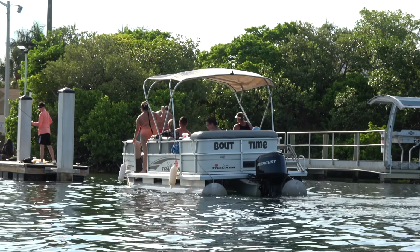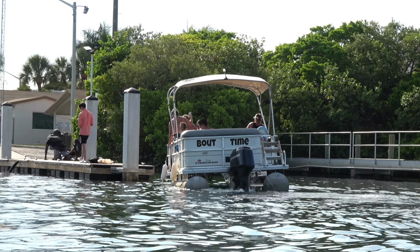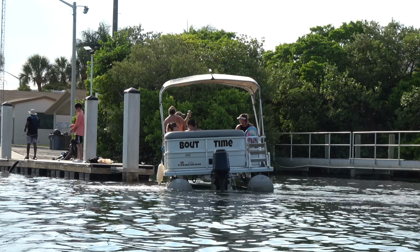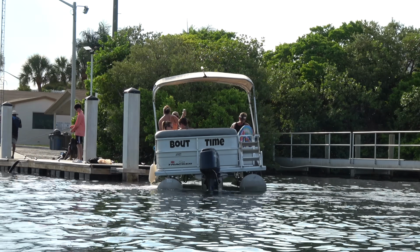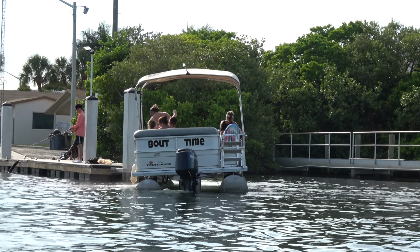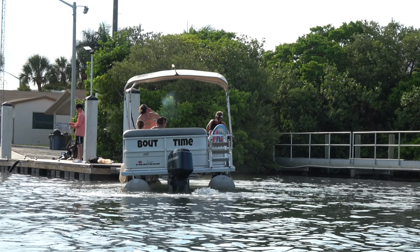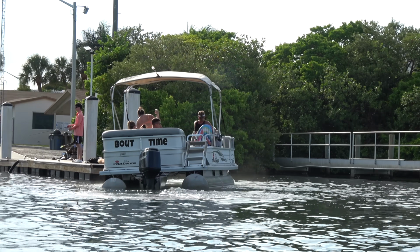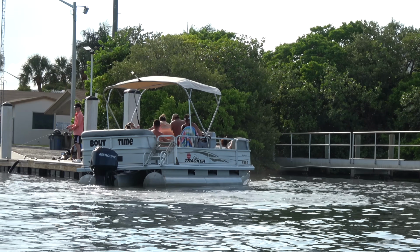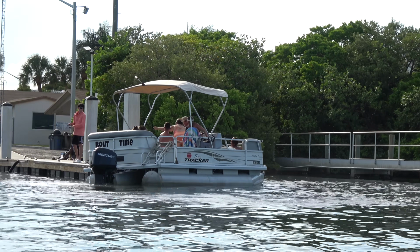And our crew here coming in a little off on the angle. Are we finally going to get a little action down here at Boynton today? It looks like it, as they're coming in a little sideways. Cap tries to brake check it out, but now that's not going to work out in his favor because the concrete piling right there has a big metal bar around it with sharp edges. You don't want to be in that. And I got a feeling that's exactly where they're heading. They are. So they're trying to push off the piling. Cap's trying to get the boat to come around, and it's just not wanting to do it for him.